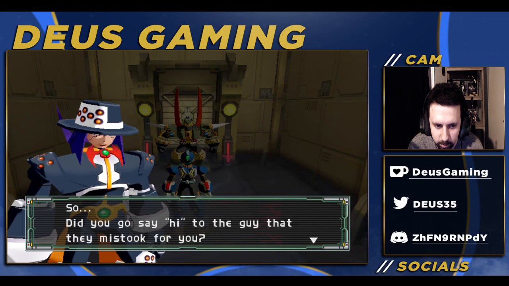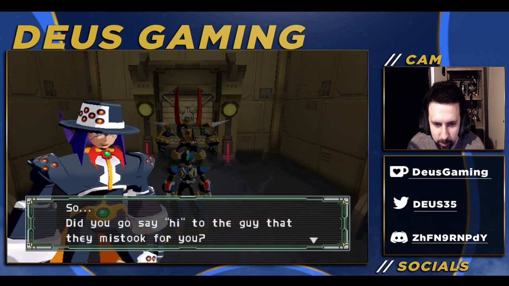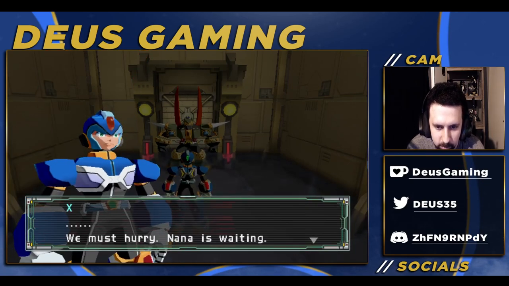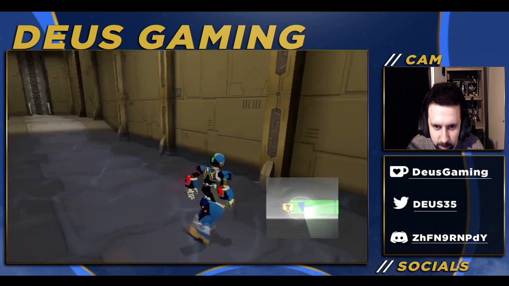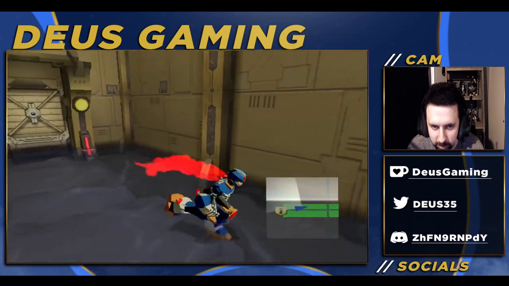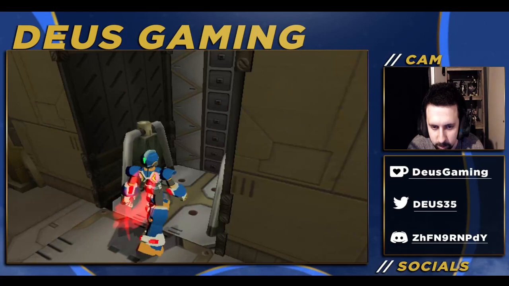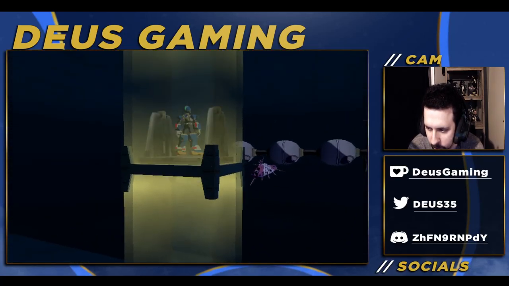You don't look so good. So, do you go say hi to the guy that they mistook for you? Actually, Miss Fairy Nana is waiting. You join the party again. I will not be able to get back in there, sadly, so you won't be able to talk to the real Massimo. Let's go back up.